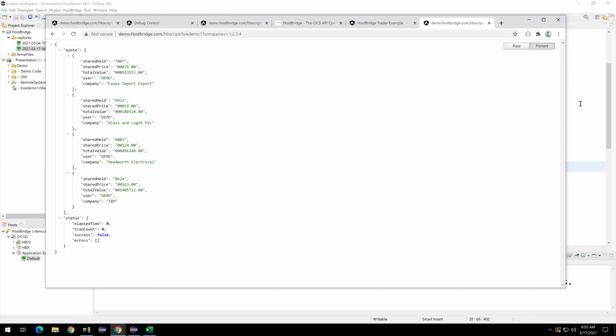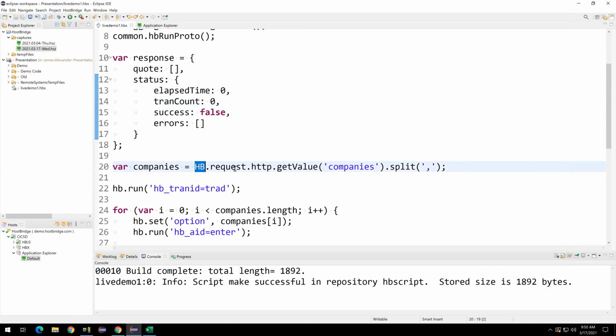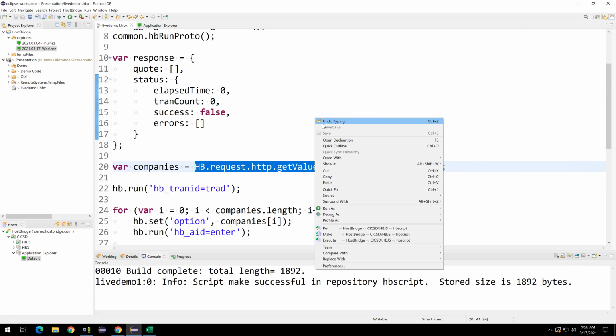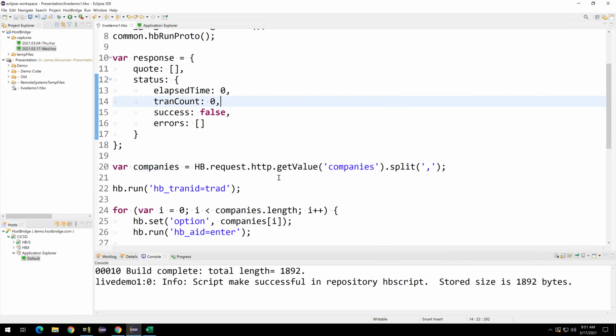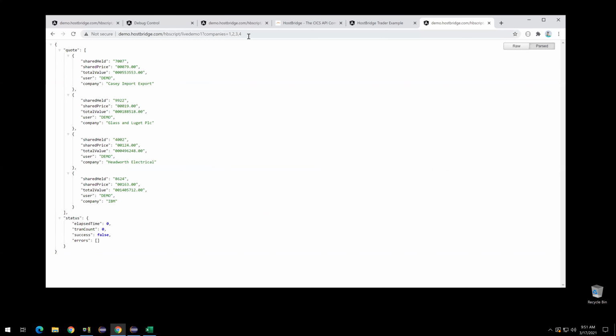James? Yeah, my problem here is I was trying to get something off the URL query string and I was running it interactively. Well, I'm not passing a URL query string when I run it interactively. Once I added the query string here, I have to run it now from an external entity like this. So you can see that I just ran this and I got my results back.